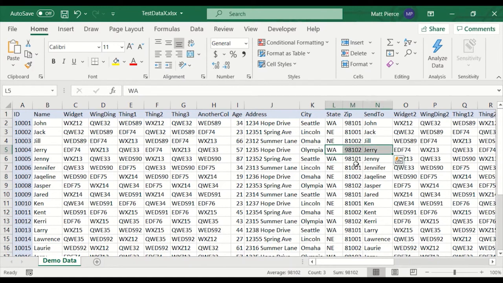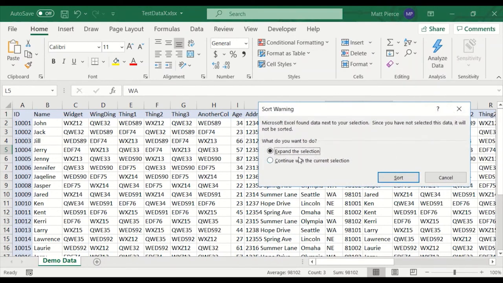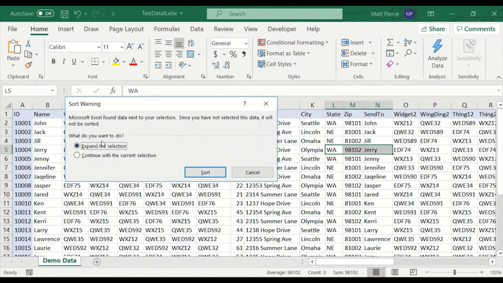But anyway, select 1 or 2 or 3 columns that you want to sort by that are contiguous, and then come in and do the same sort by that you did before. So we'll sort, now we'll do descending. Now interesting, look at the warning. In this case, when I selected one column in the prior segment, Excel was smart enough to select the entire table and sort all the rows. But in this case, Excel is not automatically doing it. It's asking me, do you want to just sort these 3 columns and leave all this data where it is? We wouldn't want to do that, because then we'd lose the relationship between these values and the row that they're on. So we want to definitely do what Excel is defaulting to.